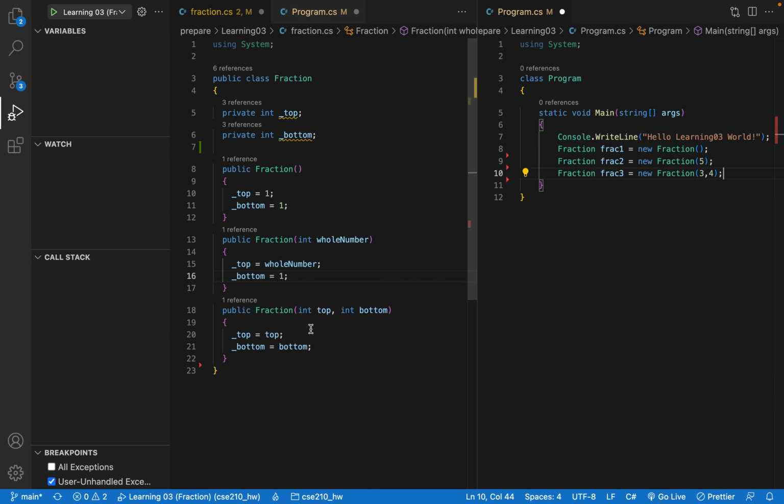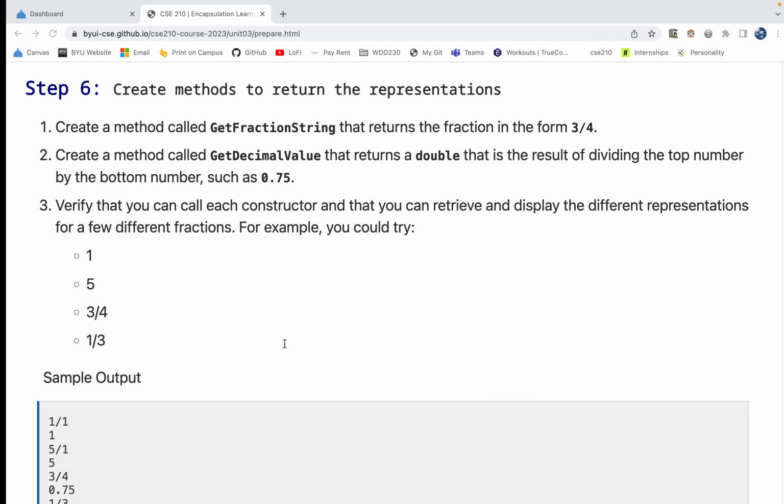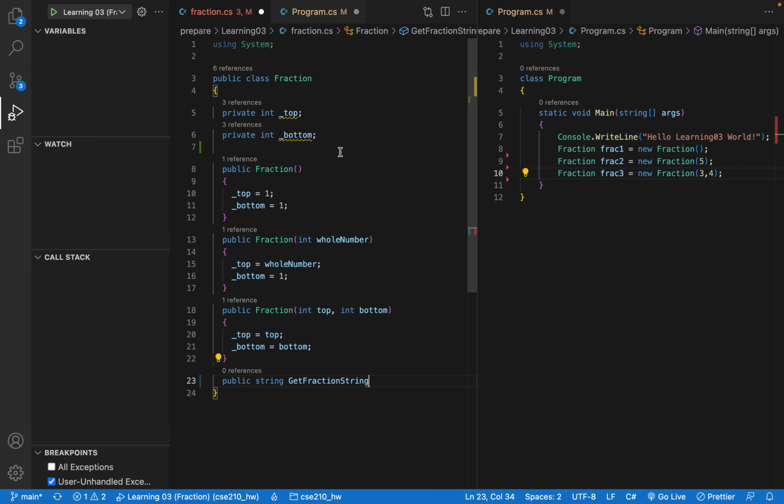So let's go ahead and do that. We're going to name it public string GetFractionString. It's a string, right? Because it was a string, yeah. So we're getting it and we are returning it as a string. And there's no parameters, but we are going to have some curly brackets.